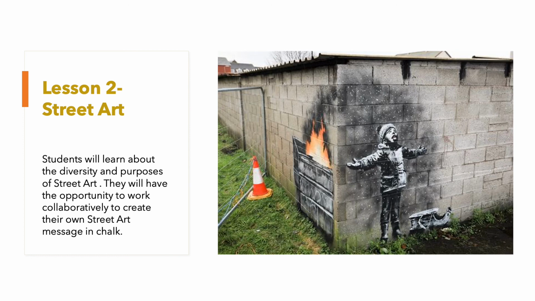In Lesson 2, we focus on street art. Students will learn about the diversity and various purposes of street art. They will have the opportunity to work collaboratively to create their own street art message or idea on school grounds using the medium of chalk. The students will use teacher-provided tools in the Seesaw platform to record their planning activities. Assessment will be done both in Seesaw and with a rubric. This lesson should take approximately 3 days.